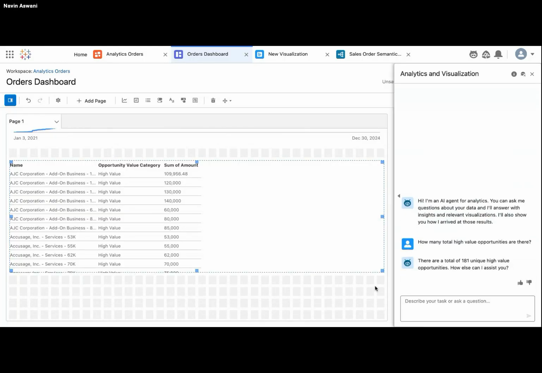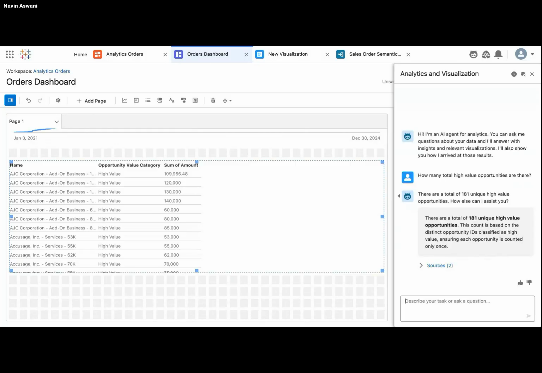So for now, we have just given a definition of high value. You can give your definition for last quarter as well. Like, what does last quarter mean to the business? Is it the same as your close date? Is it based on the created date? All that definition you can write.